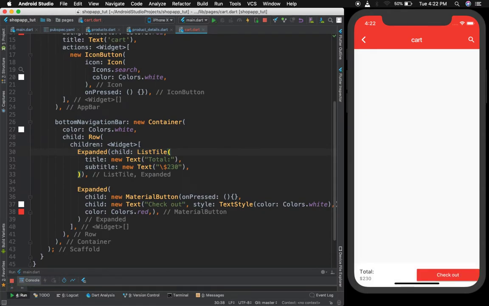Here we have it. So down here at the very bottom of the page, we'll have a total on the left side, then we'll have the amount, then the checkout button, which is going to take you to the payment section afterwards. Now we need to work with the body of this, but I guess that this video was already long enough, so I will try to stop. I will not try. I will just stop here, and for the next video we will work with the content of the cart page.